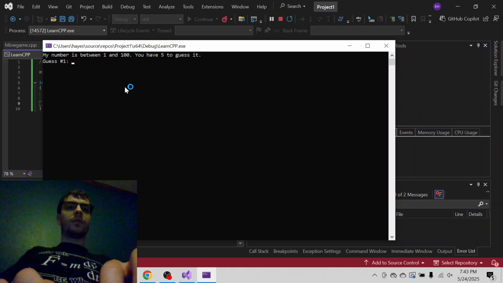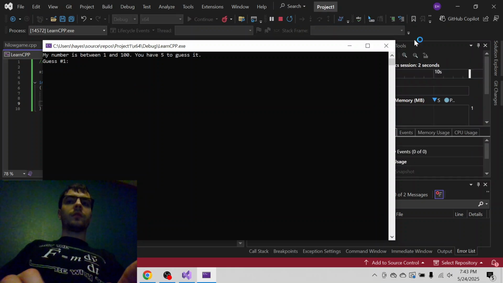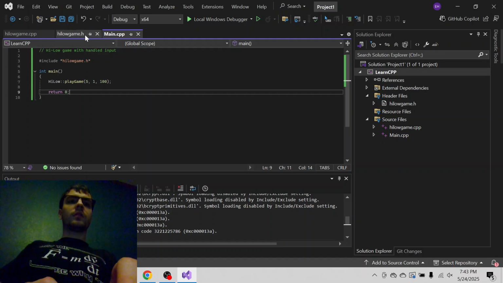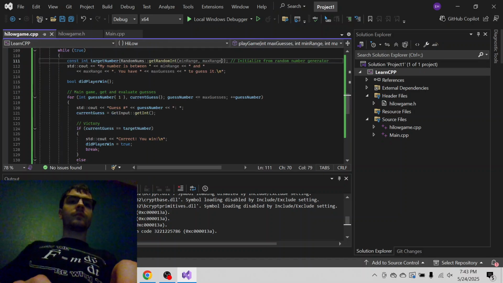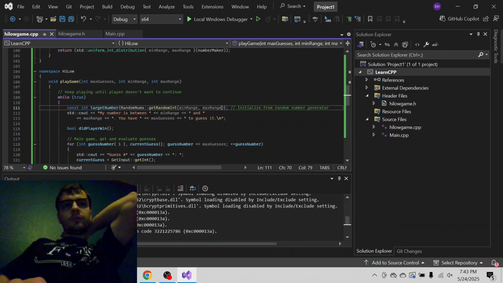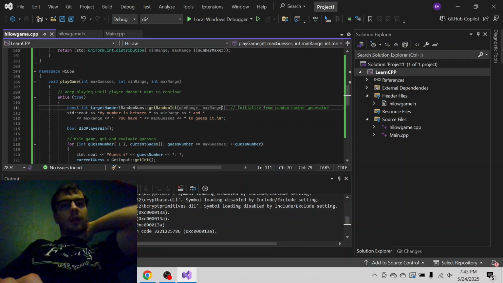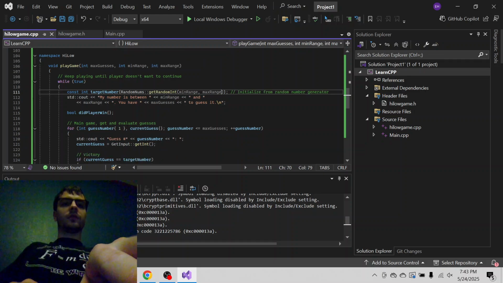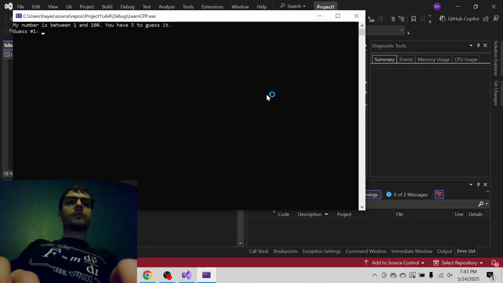See if the game is playable. Oh, between 1 and 100. And we pass it between 1 and 100, and it gets a number between 1 and 100. Cool. Good.